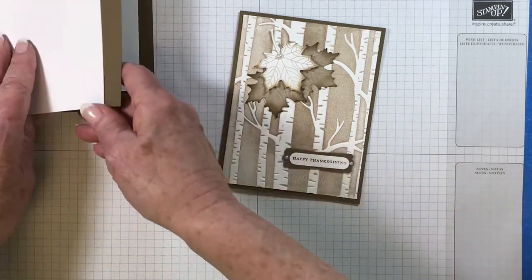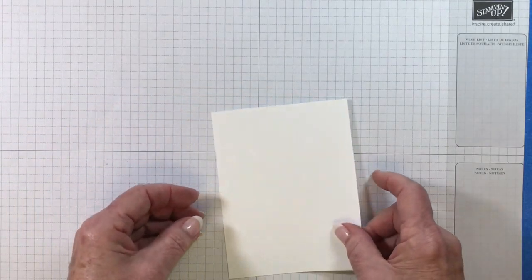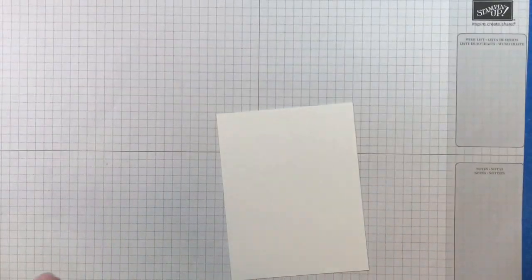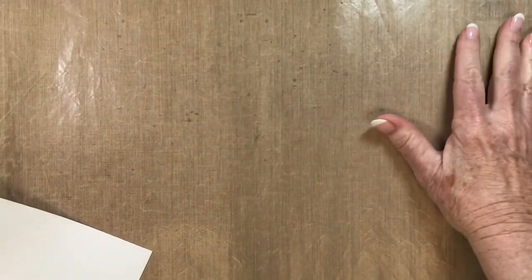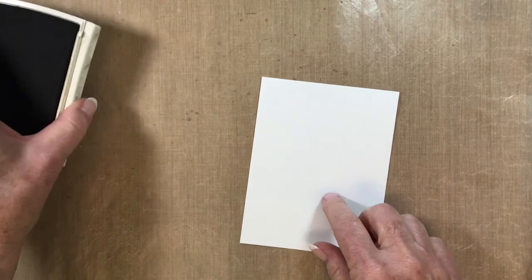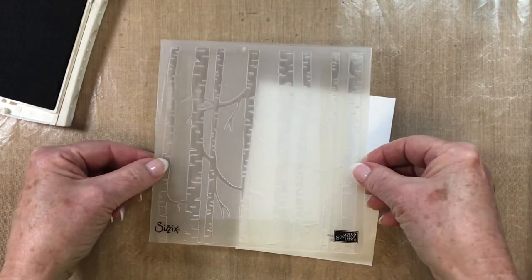What we're going to do is set all of it aside except for this piece right here. I am going to grab my soft suede ink and pull it over here. I'm also going to use a large silicone mat. Stampin' Up! sells smaller ones, and they're great. I use the smaller ones all the time. This particular one, though, I like to use anytime I'm brayering anything. And I'm going to use the Woodlands embossing folder. So that's what I'm going to use.